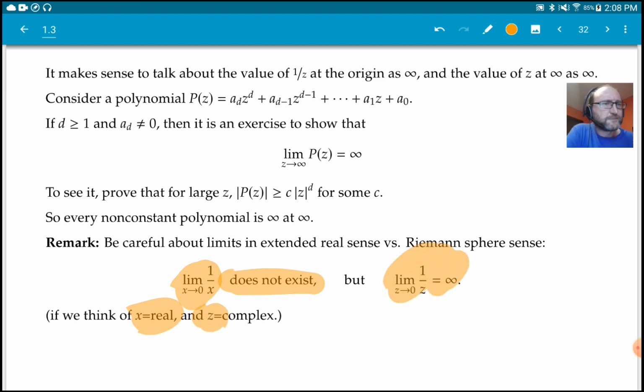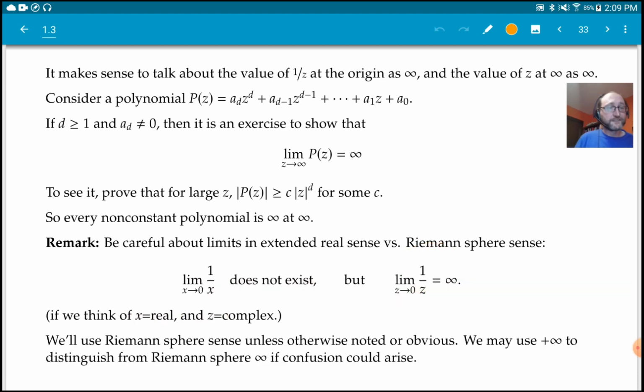Okay, so this makes perfect sense, because that must be the Riemann sphere sense. Now, if something like this comes out of the blue, that might be a little confusing. Usually there's even more context to see what limit we're doing, right? So unless it's obvious, say it. And unless it's obvious, I'll also say it in the book or in these slides, so that we know which limit we're talking about, right?